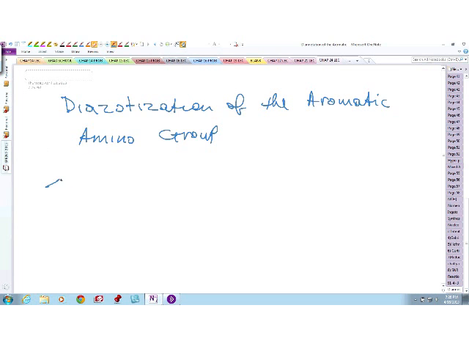Let us go back to aniline again. I take this aniline. If I take aniline, and I take nitrous acid, keep in mind, this is nitrous acid, not nitric acid. This is different from nitric acid. Nitric acid is HNO3. Nitrous acid is HNO2. In the presence of sulfuric acid, or sometimes you may use hydrochloric acid, you get this very useful intermediate molecule.